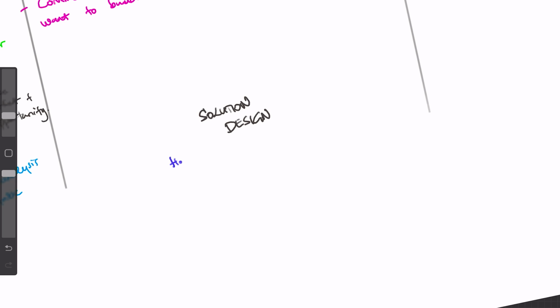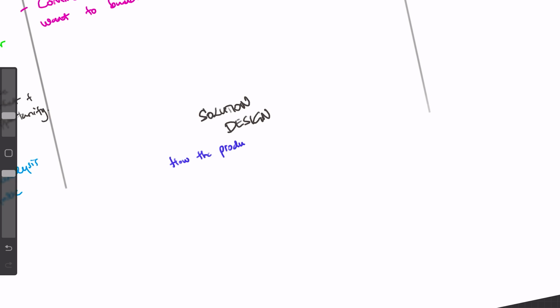And of course, without the solution design, you can't build the product. So it's really, really important. However, they need to know what the product definition is in order to appropriately design the technical solution. There are also a few branches that will come off the solution design before we actually get into development. So let's get into it because there's a lot to cover here. So the main purpose of the solution design is how the product will be built.